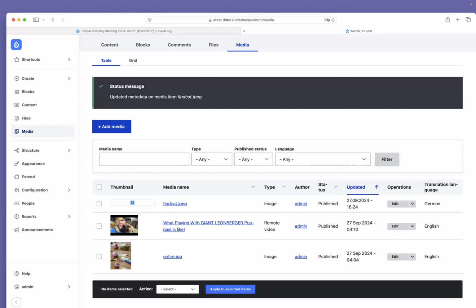And also the term metadata, I'm unsure. So my suggestions on there was basically refresh video information, refresh image information, and refresh local video information.